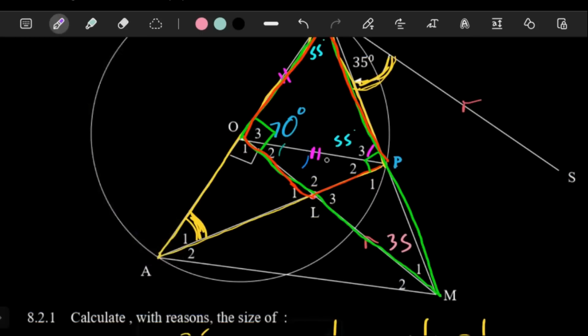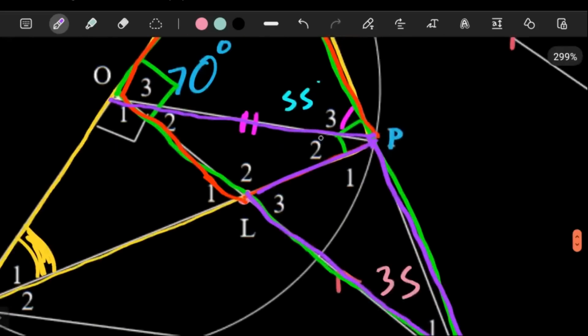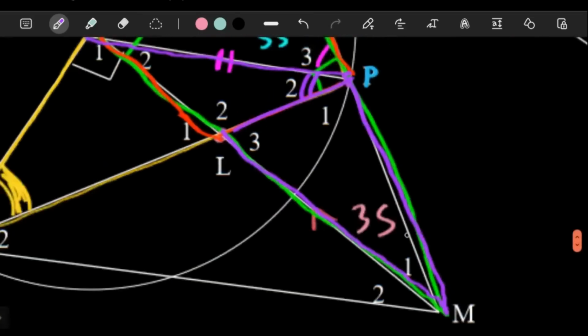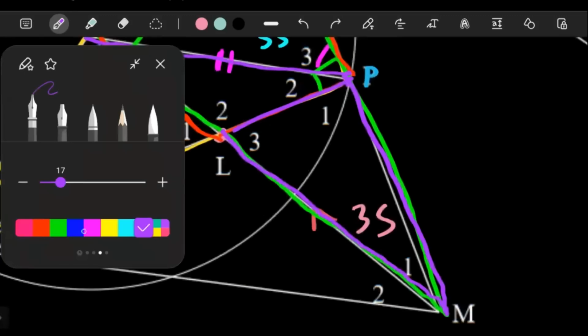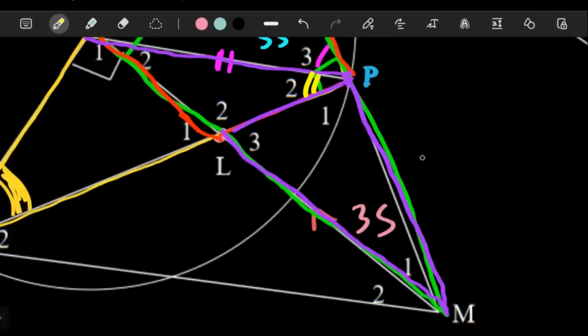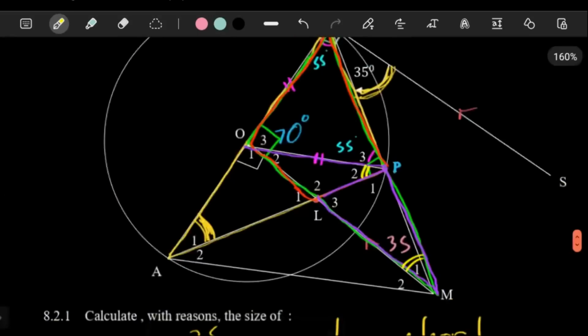So we should prove that OP is a tangent to a circle that passes through these points here, P, L, M. Now the idea is the fact that if this was a tangent, then this angle would be equal to that one. So we might as well use the colors that we were using for the 35 originally, because that's where all this is going. Then I just have to prove that this is equal to this angle, because if we do that, we'll be fine because of the tan-chord theorem.